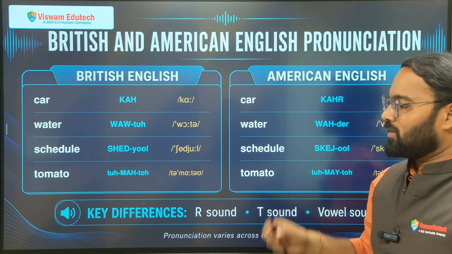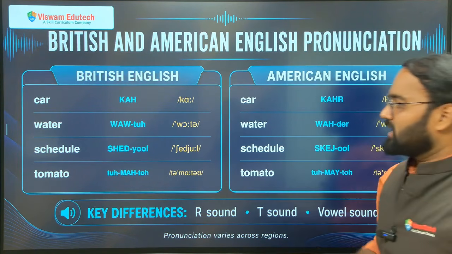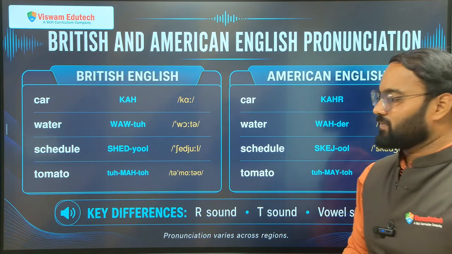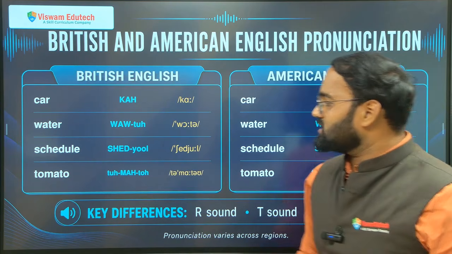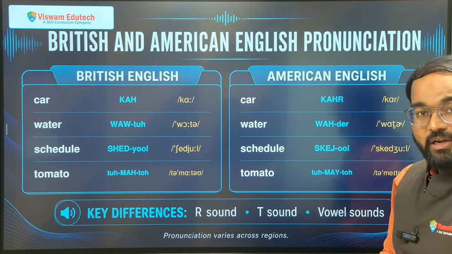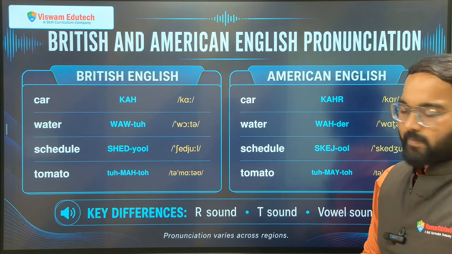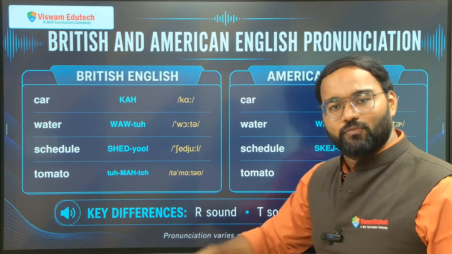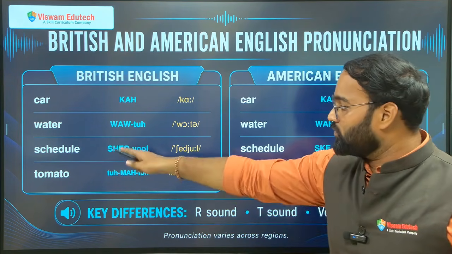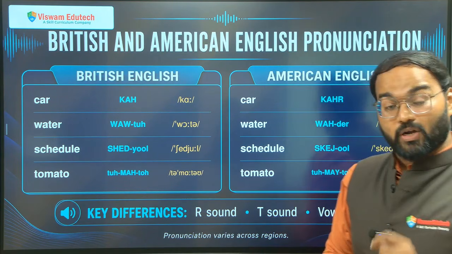Most of the people will get confused regarding this word, whether this is schedule or schedule. In British English, it's pronounced as schedule, whereas in American English, it's pronounced as schedule. As I said, we need to follow British English. So we need to pronounce this as schedule. Schedule is the correct pronunciation.